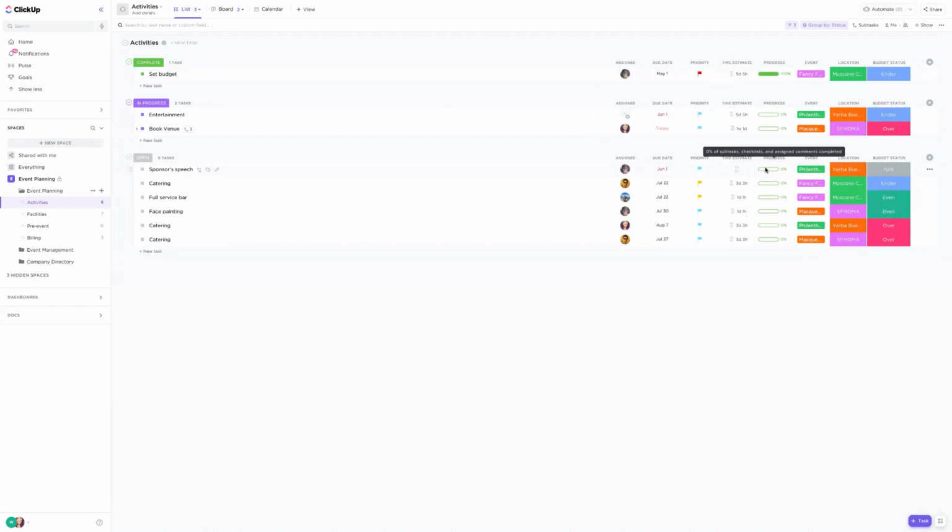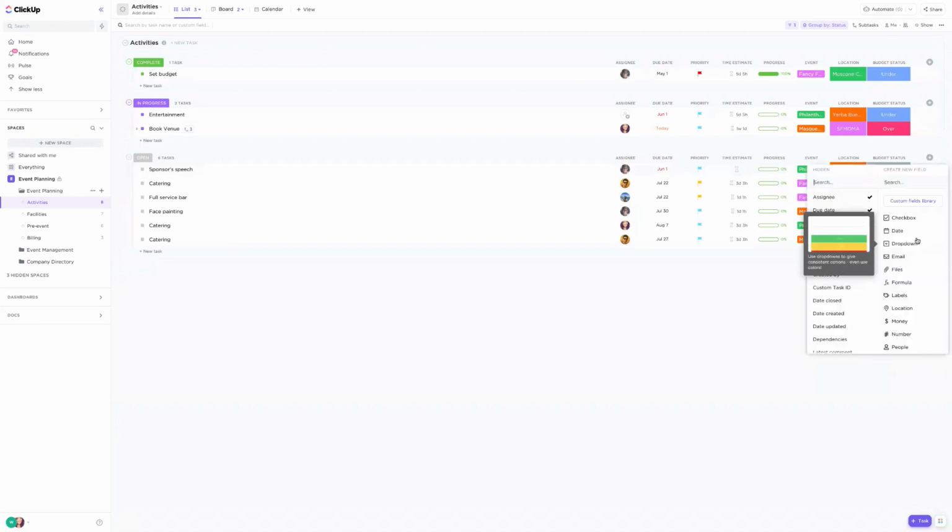These templates also include a variety of custom fields as well, which are very useful to help you keep track of any additional details that are important to your tasks. So for example, you might have a due date custom field for product delivery date if you're waiting on a vendor to ship something for an event. You could also have an email field to keep track of contact information for a vendor or a customer.